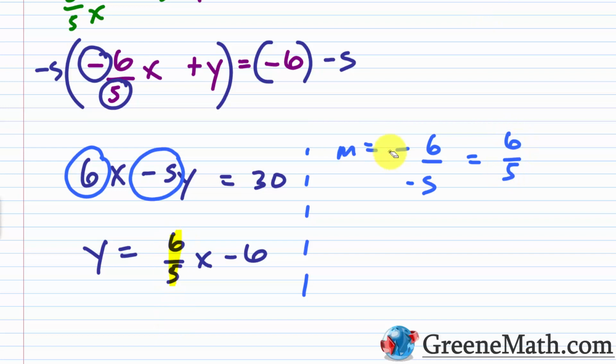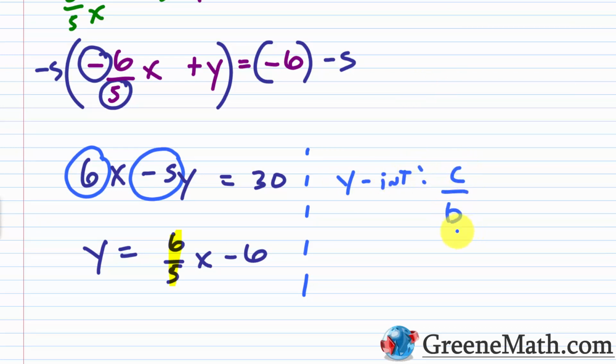So that's pretty quick. And then again, the y-intercept occurs at c over b. So the y-intercept is c over b. So then here we know it's -6. C is 30. B is -5. And again, you get the same thing. 30 over -5 is -6. So I know the y-intercept would occur at (0, -6), just as it tells me here in slope-intercept form.